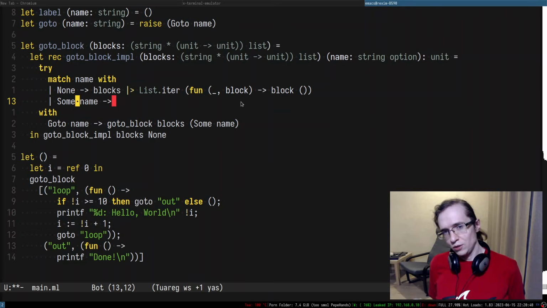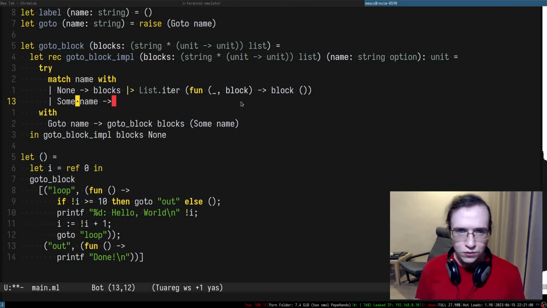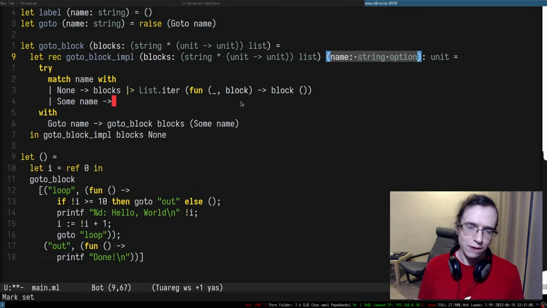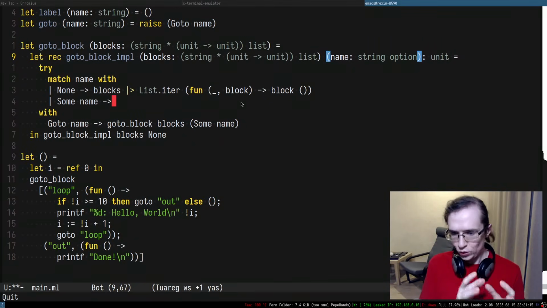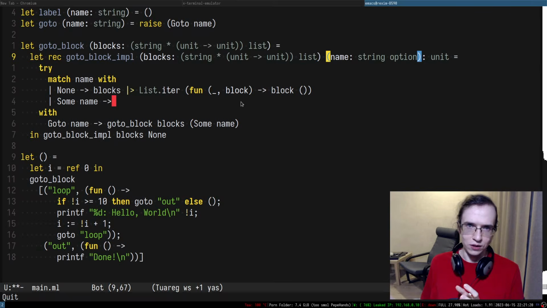We could try to implement something ourselves, or we could have some sort of special function. What if we could use the name as an indicator? Essentially we can introduce two states. In the first state, we are skipping the labels that we don't care about, and in the other state, we're executing all of the labels.